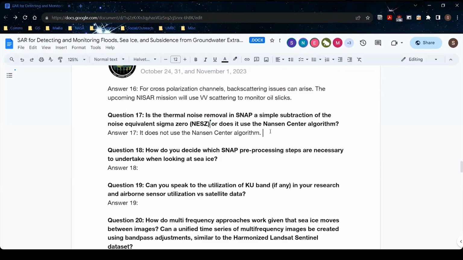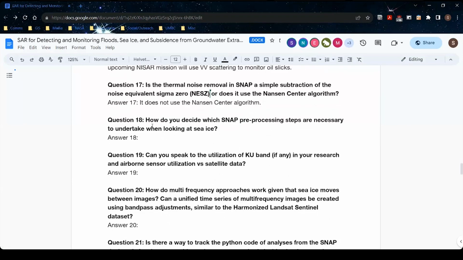Okay, and along the lines of SNAP, the next question, number 18: how do you decide which SNAP pre-processing steps are necessary to undertake when looking at sea ice? Well, I guess here, building on the shoulders of giants, as the saying goes, this has been developed over many years by many great scientists.